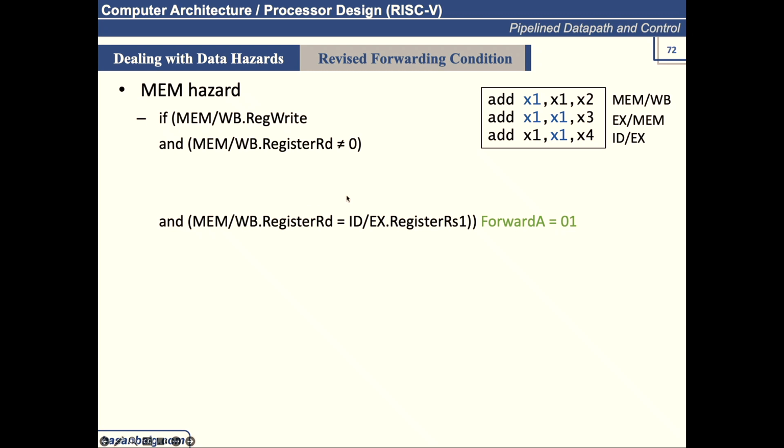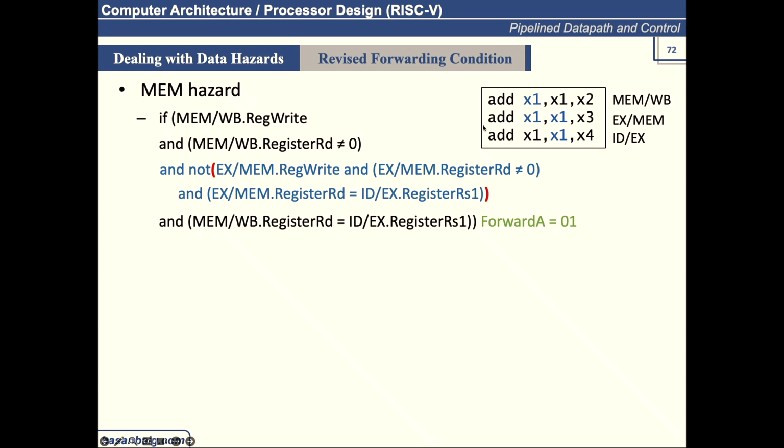How do we check that? We first check whether this instruction is writing into a register by checking its reg write signal. If it is 1, then it is writing, and it is not writing into x0, so this condition is also satisfied in this case. And we check whether the rd in the XMEM register is equivalent to either rs1 or rs2. First we are checking rs1 here. According to this scenario, this condition is also satisfied. So this is true, this is true, everything is true, and then we turn it into false by the NOT operation. Why are we turning it into false? Because we do not want this output to execute. When one input is false in an AND operation, it turns the entire condition false.